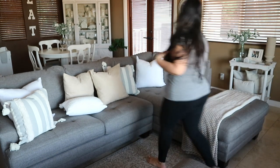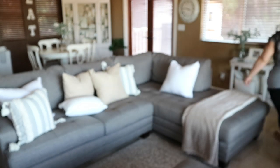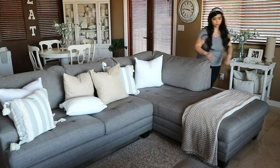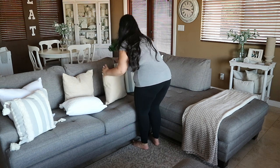I'm just going through and straightening up all the pillows and folding the throws here on my couch. All of these are actually pillow covers from Amazon, which I will go ahead and leave linked down below, along with other products that I have in my house. So make sure you check out the description box below.